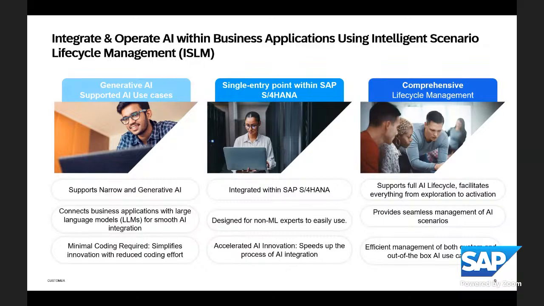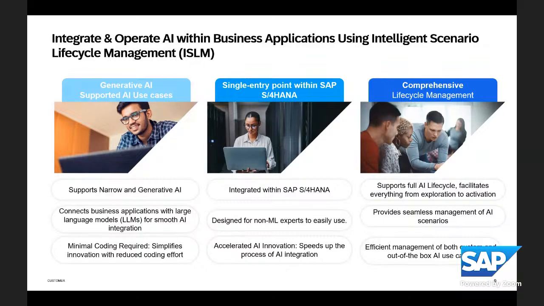ISLM comes with Fiori applications. So the ISLM capabilities or functionalities are delivered through 3 Fiori apps, and it's designed to be user friendly and accessible by non-ML experts, and it operates seamlessly within the context of your business application.